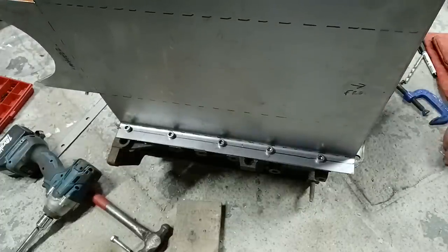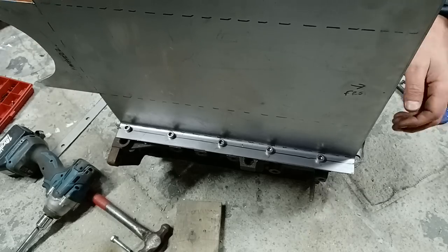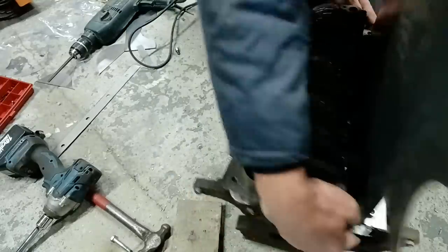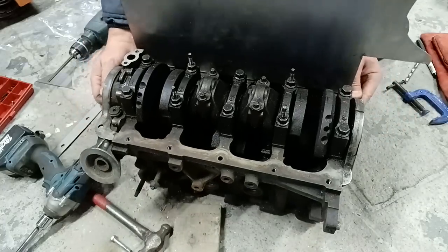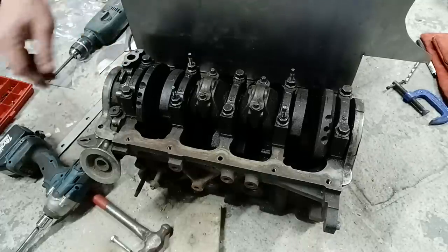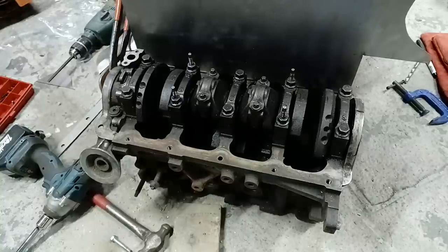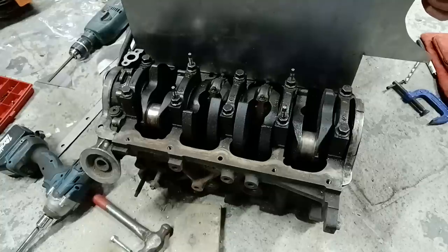Now if I turn the block round, I'll explain what I was on about, the difference between a Zetec and the ST170. Now if you're doing this for a Zetec, a silver top or a black top, this will be fine. But on the ST170, the big ends, see they're missing the side of the sump there, no problem on this one.